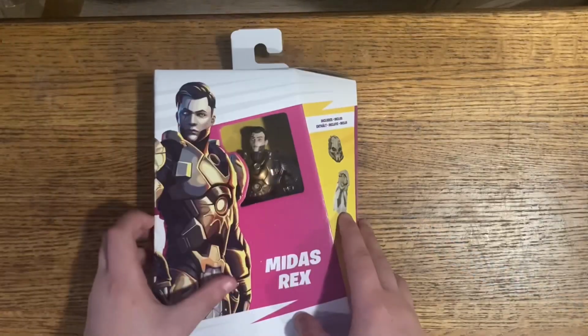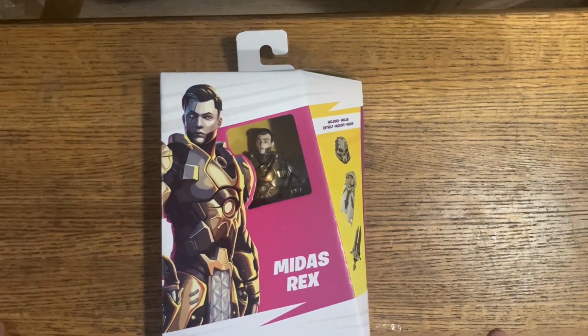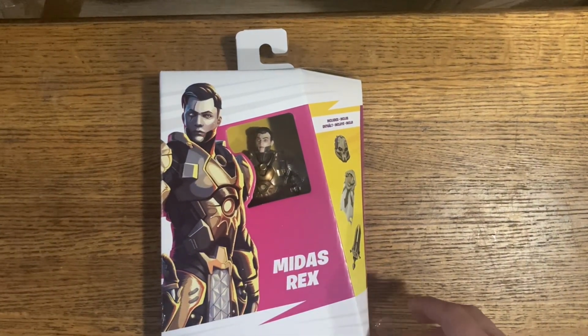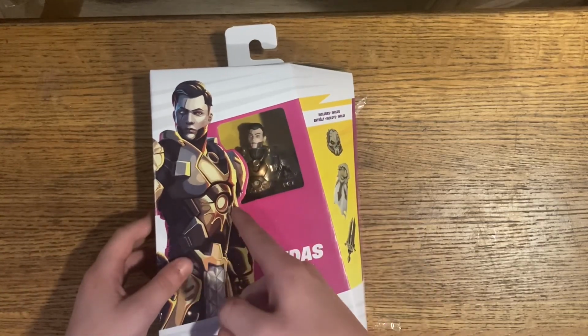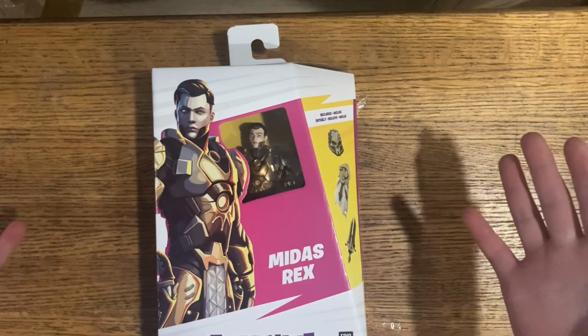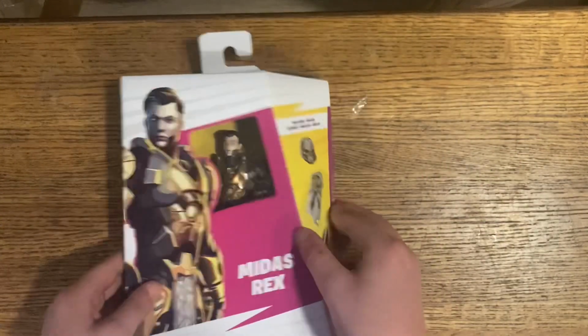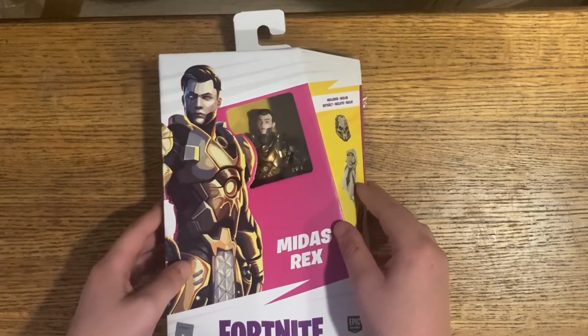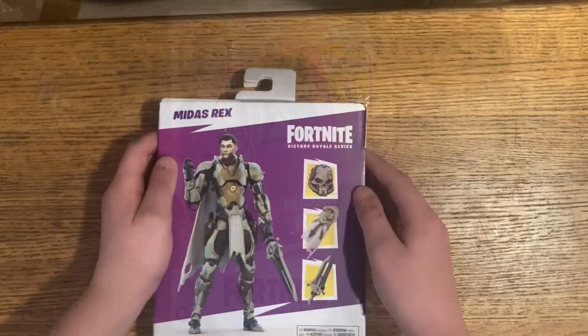Next, we got the Midas Rex action figure. If you guys watch my Fortnite videos, I don't really talk in them, they're just clips. You'll see that I always have Midas Rex on. He's my favorite skin. I bought him for roughly 25 bucks, also from Walmart. They're all from Walmart. So, yeah, there's Midas Rex.